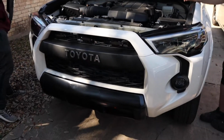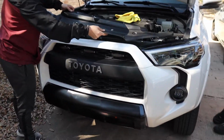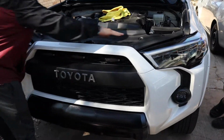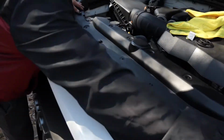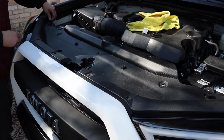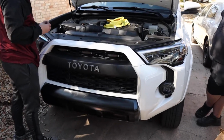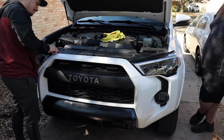All right, guys, we got the bumper back in place. Everything is looking great right now with the TRD off-road valance. We have the grill going on, brand new headlights, brand new fog lights. It is looking sweet. The last touch right now is putting the plastic cover right here where it goes. We're gonna have all the clips all around going in there, making sure it's nice and secure. But basically, the front end is ready to go. We're gonna have some shots here of how it looks after we've done everything on here. But yeah, man, it's looking good.